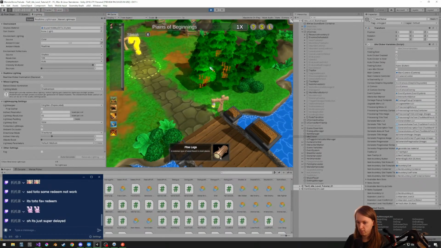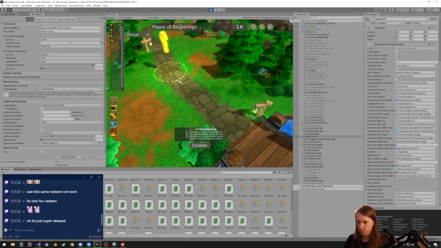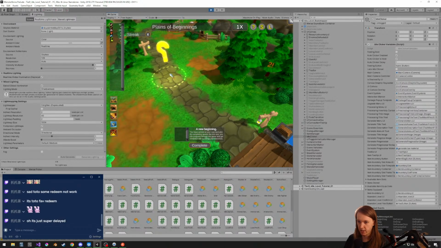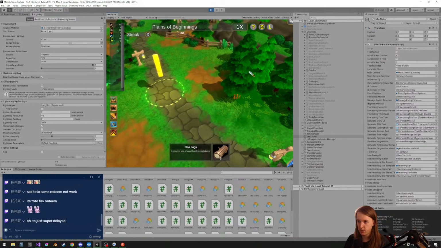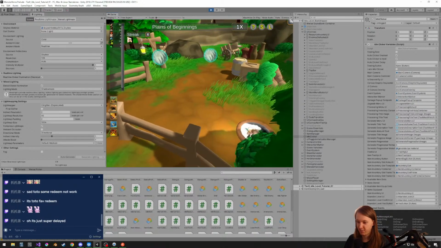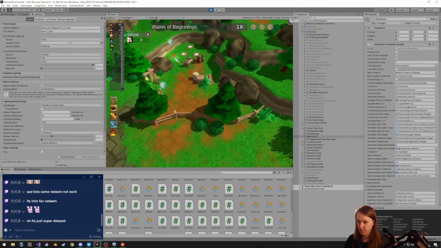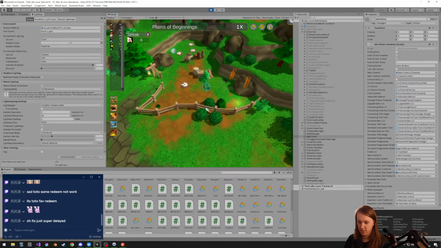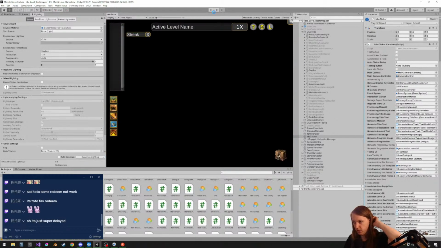Should be good. Okay, so oh yeah, I haven't implemented that. So right now when I click on quests, it'll not be able to interact with the UI, but it will allow me to open up the quests. Swing. This is so satisfying now. Okay, well, so far so good.